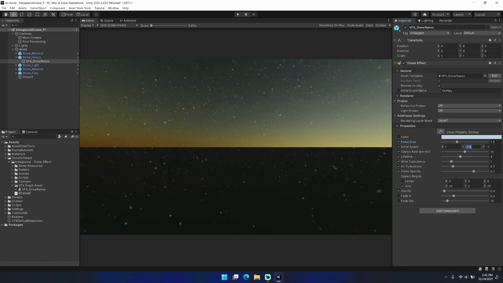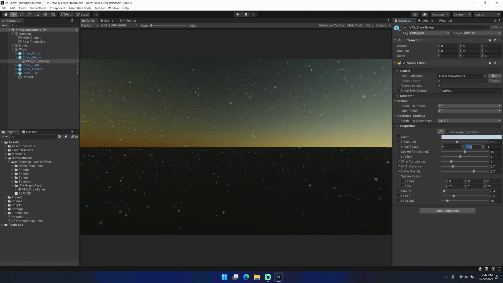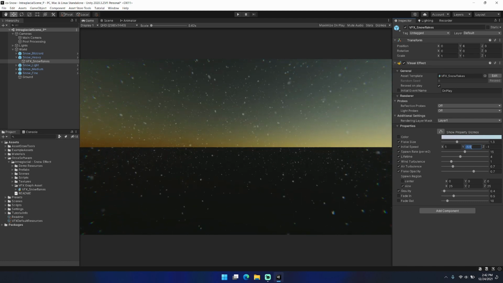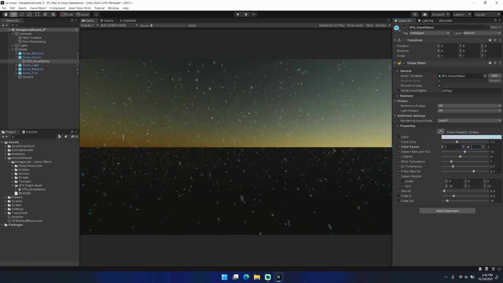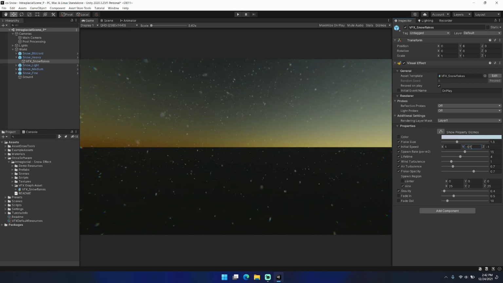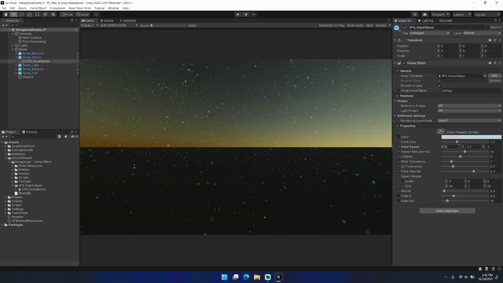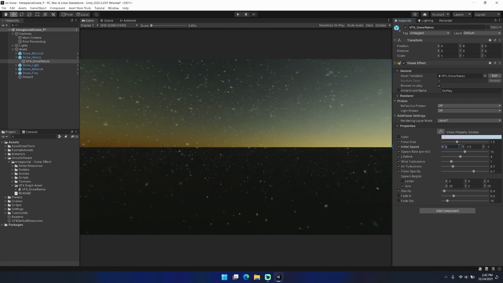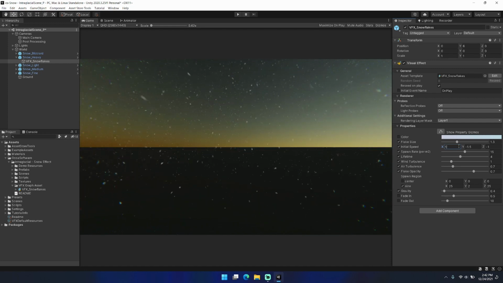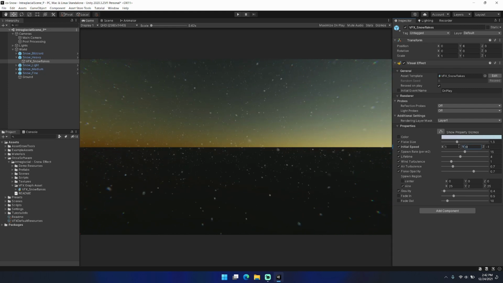The initial speed determines the rate at which the snow is falling when it is spawned. So if you bring this up, you're gonna see the snow coming down at a much faster rate. That's really useful for creating more blizzard-like environments. Or having snow falling in a particular direction like that. If you bring this down though, you'll see that the snow does fall, that's thanks to this gravity parameter, but falls at a much slower rate and may not even get to the level of the camera.